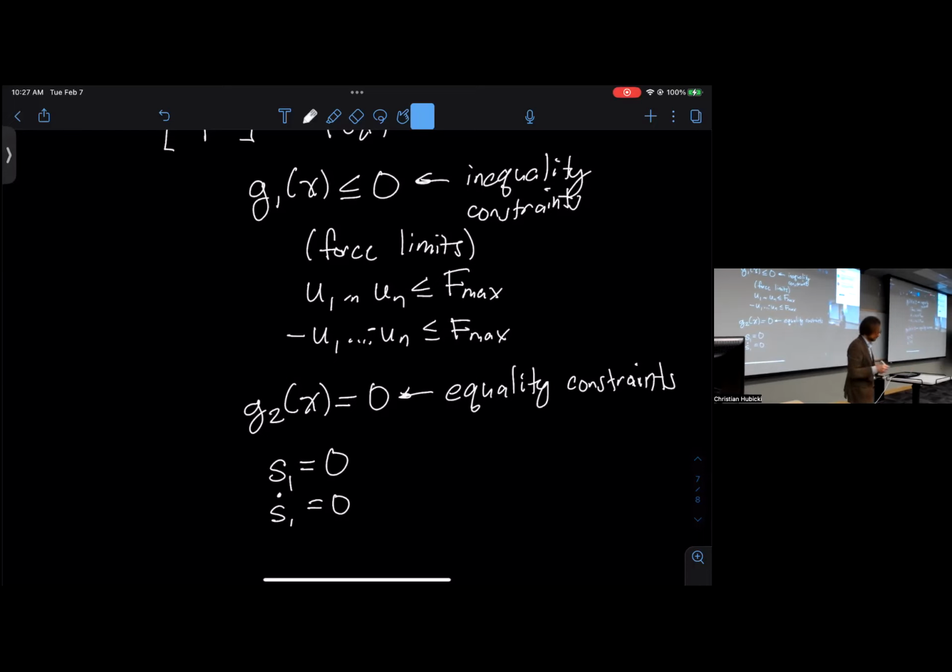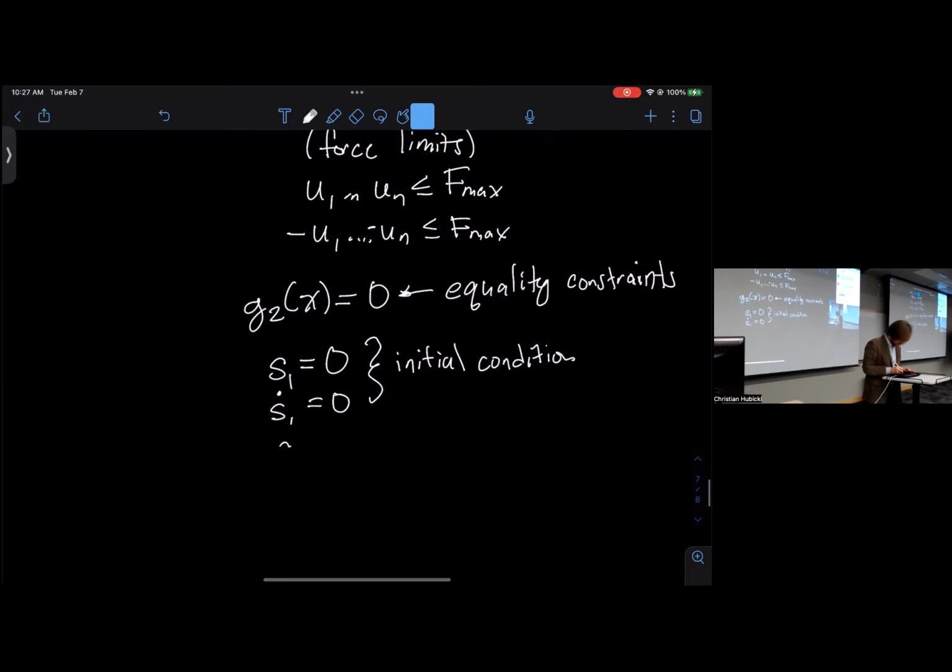This is its initial condition, or Boylanian initial condition. We have our final condition. We want Sn to be at whatever our final position is, we'll call it SF, and we want it to be at rest. So that's our final condition.